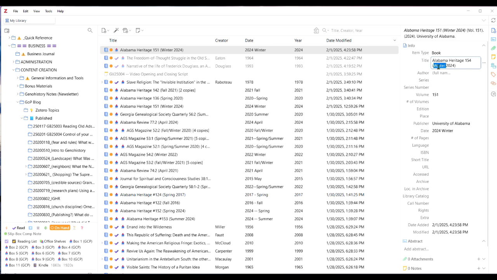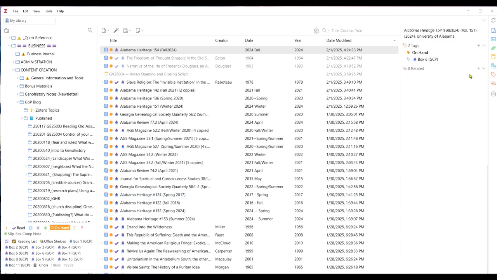It's fall 2024. And I'm going to change this to fall here. Now, as you can see, the original one, before I duplicated it, was in box 6. This isn't box 6. I could delete this and drag it into box 11, but no need. I'll just backspace and make that box 11. And with that much work, I have logged this, and it goes into box 11 too.